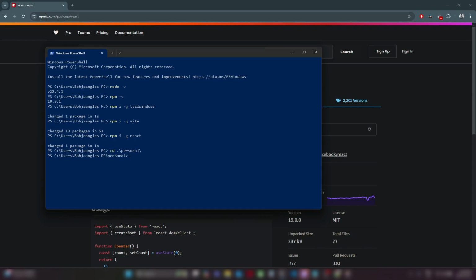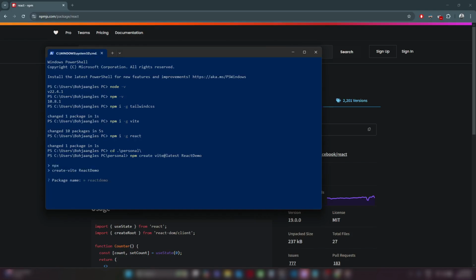And then from there, npm create vite, and then we're going to use this @latest. And that's just because we installed this globally. That just means that we're going to use the latest version that's available here. And now we just need a name. So let's call this one react-demo. And we're just going to press enter and let it run.